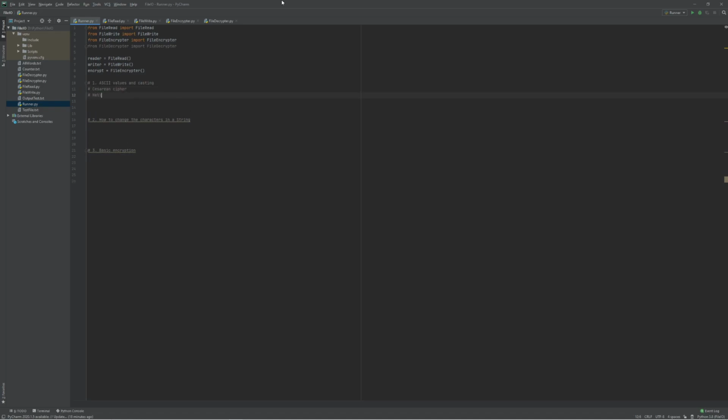Let's say I had the text hello inside of a message and I encrypted it using a Caesarean cipher. Well, I have to think about how many values I want to shift my characters. Let's say I chose just a shift of 1. What that would mean is that each letter is going to move one space further along in the alphabet. So H would turn into an I, an E would be an F, an L would be an M, and an O would be a P. Ifmmp would be the 1 unit shift.